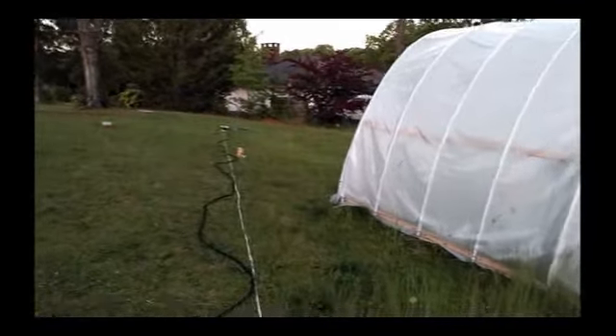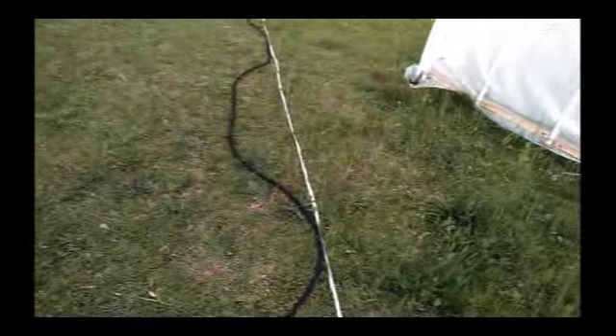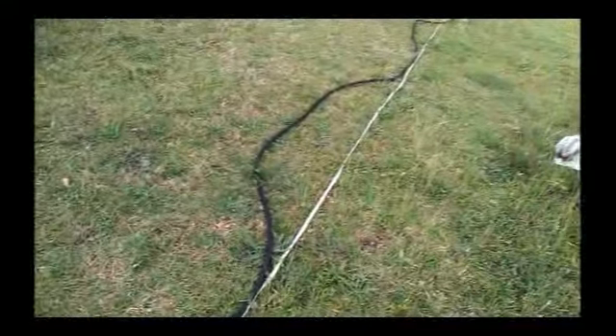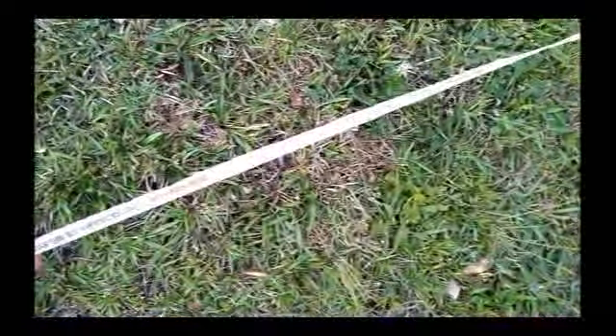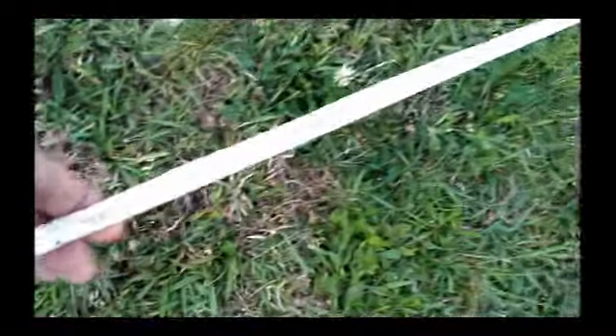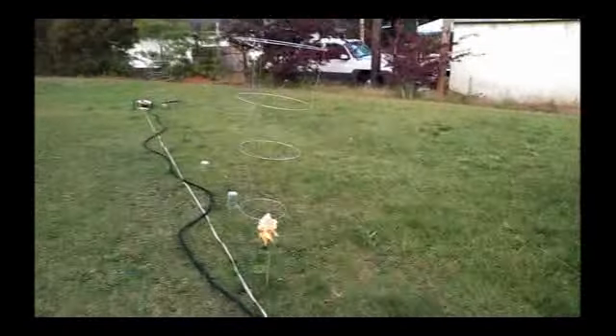Okay, let's go look at some Moringa trees. These are trees that I directly planted. Before I get to that, let me tell you something. If you know anybody that works for the phone company, where you see the phone company out with their big bucket truck pulling stuff through manholes, we used to use this stuff called mule tape. You can probably buy it at an electronics store. You lay this stuff down on the ground and every foot there's a number — like this is 1404, and the numbers are going down, there's 1403. You can use that for spacing out your plants. I thought that was a neat idea. So I've got a bunch of Moringa trees planted in a row here, and we'll go down and take a look at a couple of them.